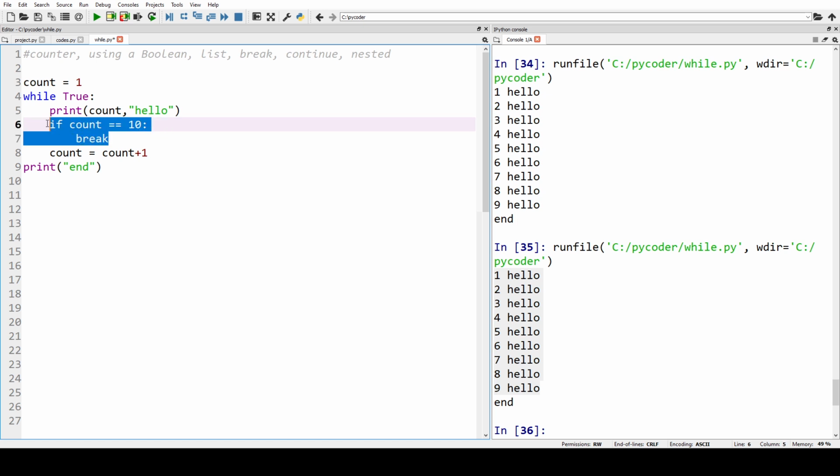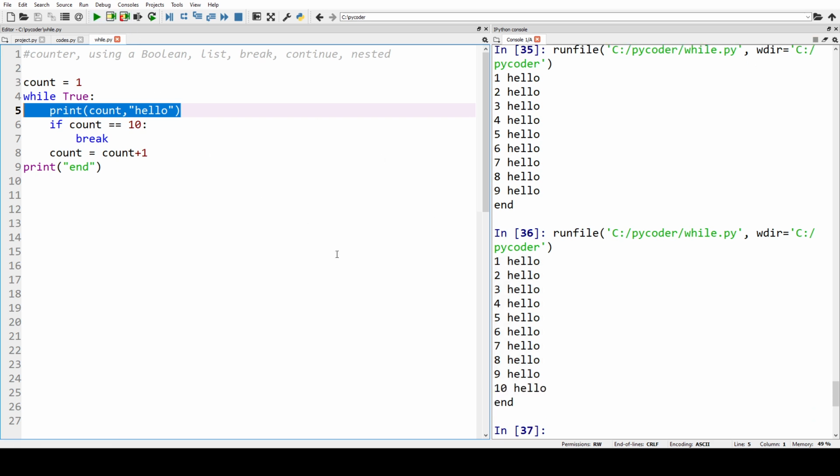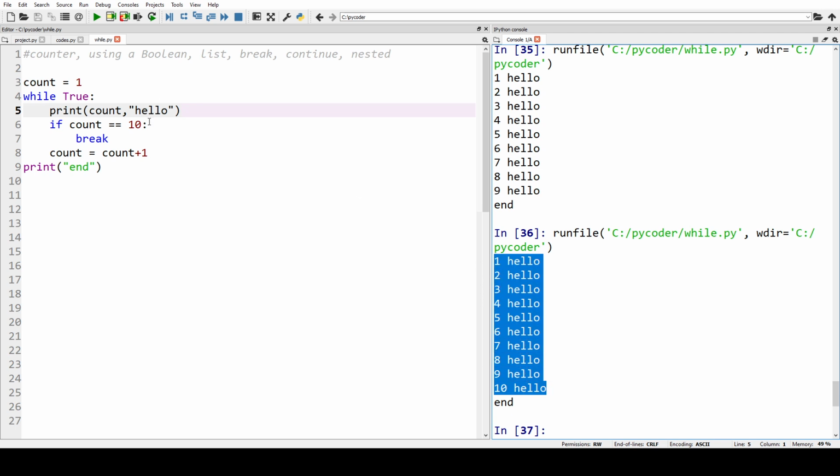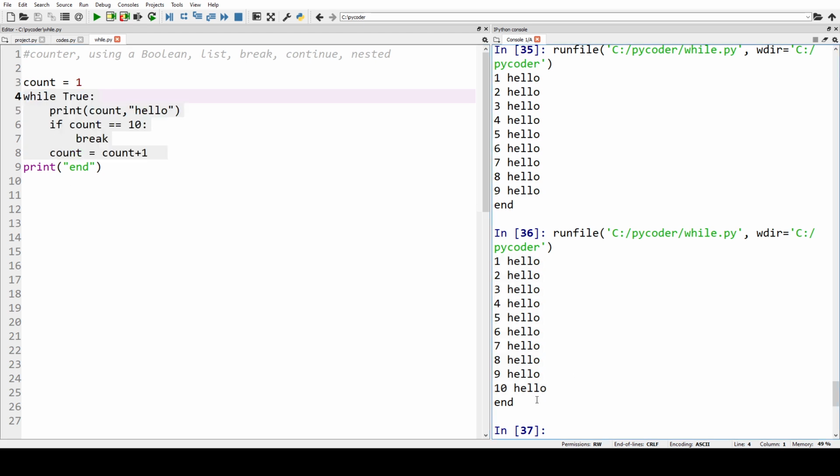So in your code, be careful the order that you do things. So the print statement after the if gives us 9 hello, 1 to 9. Now with the print before, we've got 10 as well. So it's different. So how you alter your code makes a difference to how it runs and what the output is.